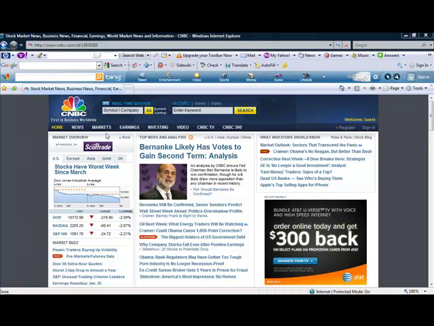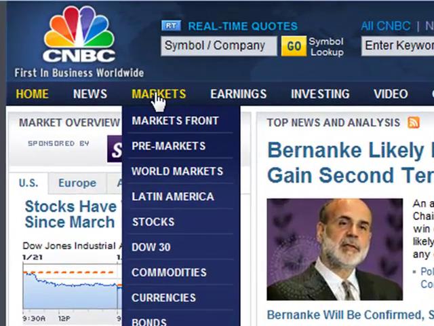How I accomplish this is that you can see I already have the CNBC website loaded up. One of the tabs is Markets, so you just put your cursor on top of Markets and highlight it. That opens up another window below, and it gives you a number of choices. So you would scroll down to Pre-Markets, and you would left-click Pre-Markets.